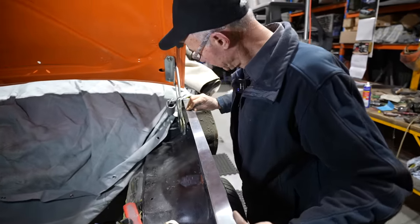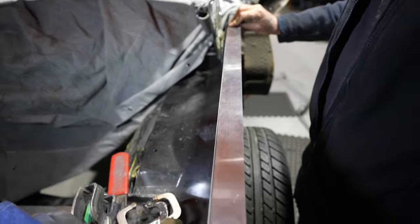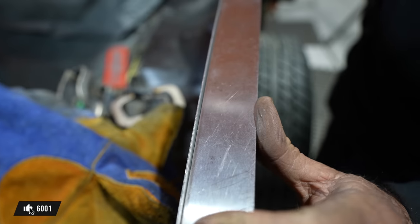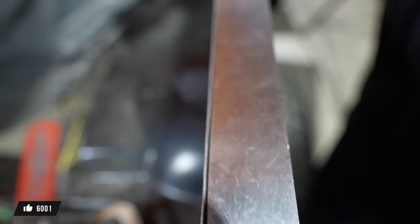Pops, how's it looking now? It's come up really nice. So straight edge, there you go. You get a pretty good idea of what that edge is like. Sitting in there very nice at the moment. Yeah, very nice. All right, so there you go.